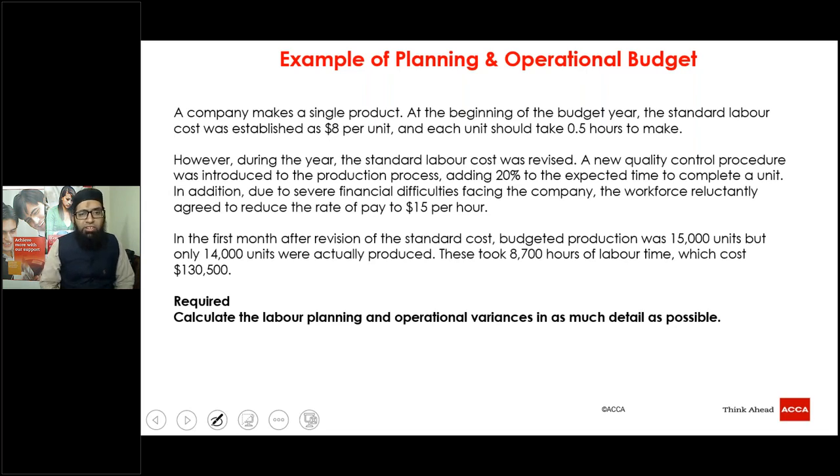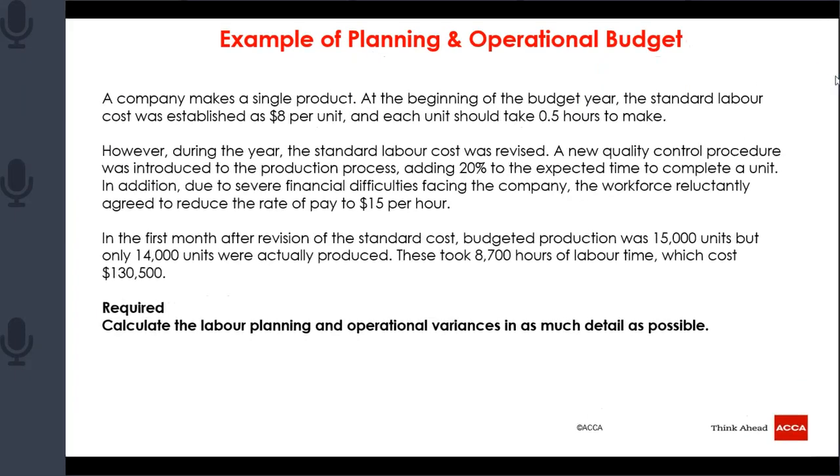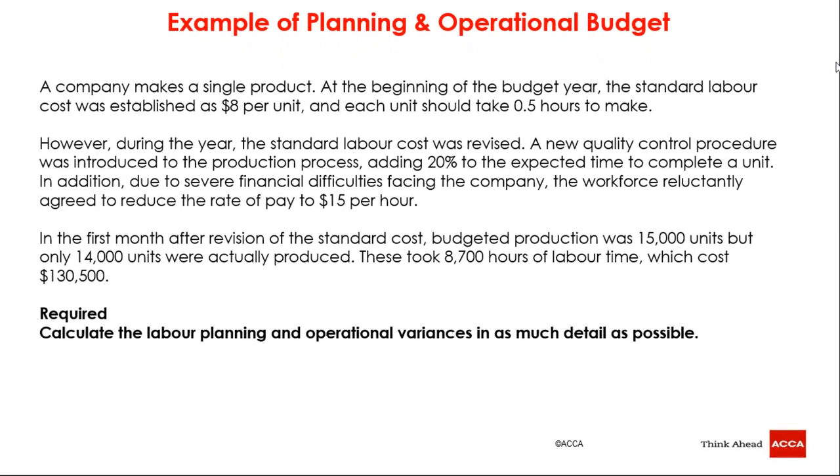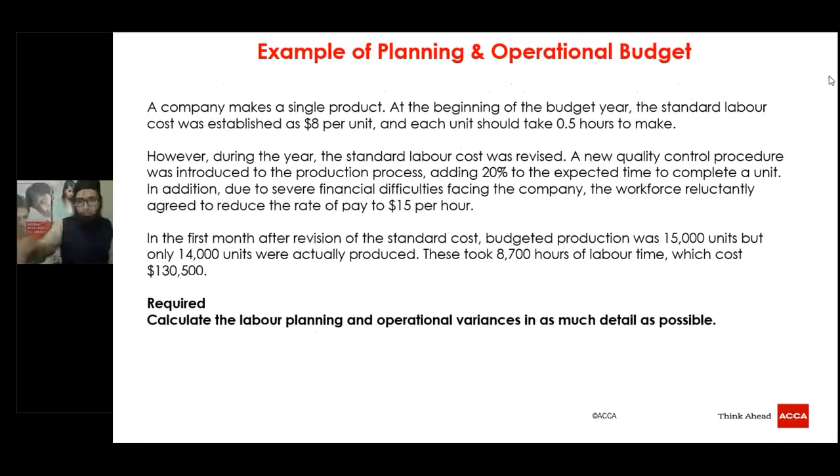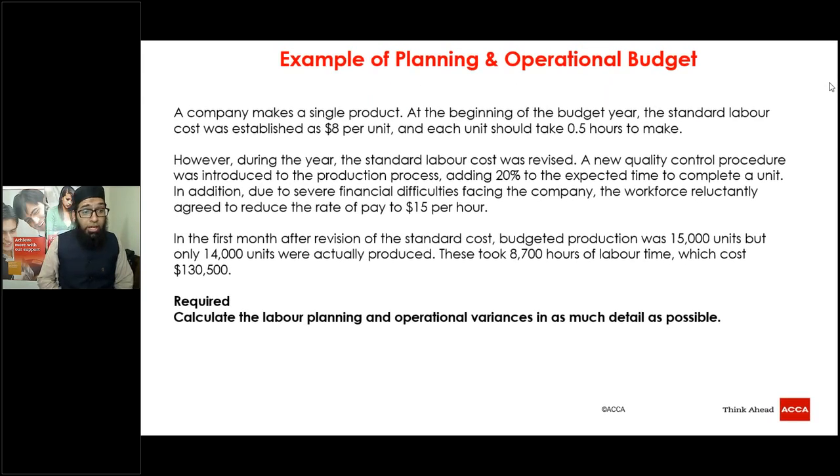So let's finally have an example of planning and operational variance. We have to calculate the labor planning and operational variance in as much detail as possible. So please read the example and then we will discuss that. I usually switch off my mic and camera when I ask you to read the example, so that you can concentrate on reading the example.